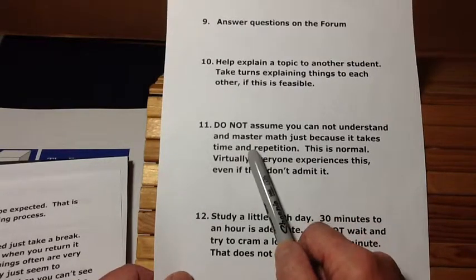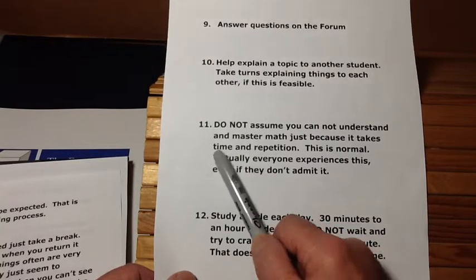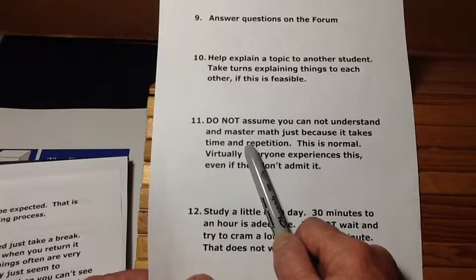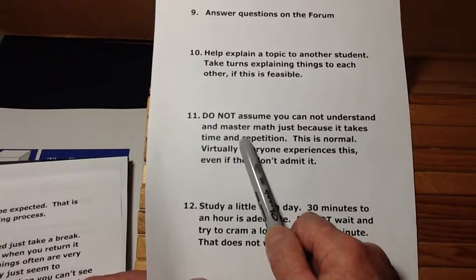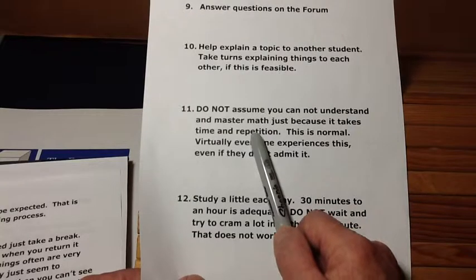That is to be expected. Would you expect to learn to play a musical instrument just overnight and quickly and easily? Or would you expect to have to practice and make a lot of mistakes and sometimes have setbacks and then try and try again before you mastered it? Well, that's pretty much true of anything that's worth doing, whether it's playing a musical instrument or learning mathematics or learning science or becoming good at being a poet or becoming good at business or whatever. You're going to have to really work and practice.